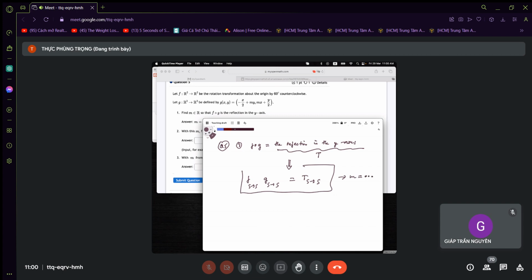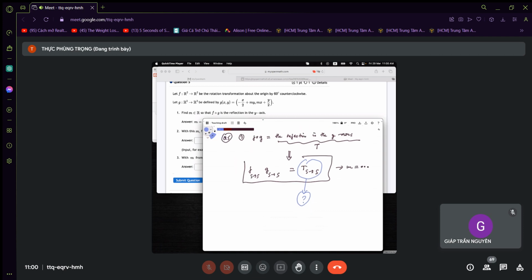Yeah. So first, let's find the matrix right here. First, T right here is the reflection in the y-axis. That's the name I put for the right-hand side. You just find an image of T over a basis, and you get the answer. So let's do this one. Now, first, what do we have for T? The y-axis is the one right here. You see, right? This is the y-axis.